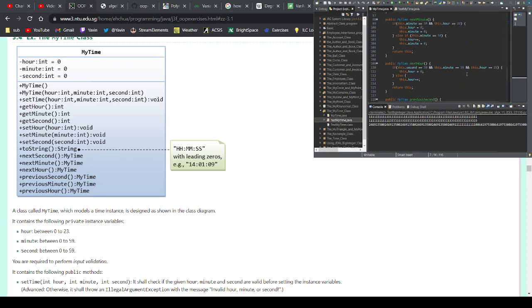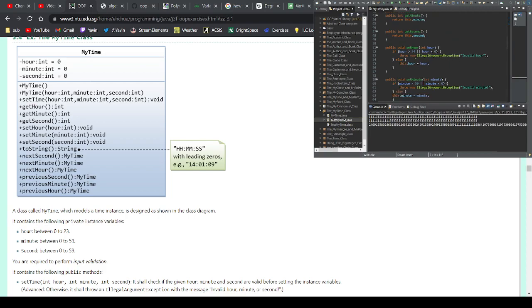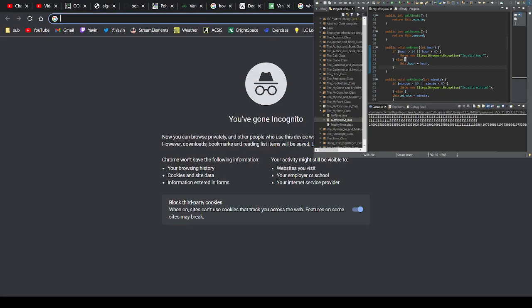So, let's see here. Where is it? I wonder if an integer is an array of... No, it's not. I don't think so.